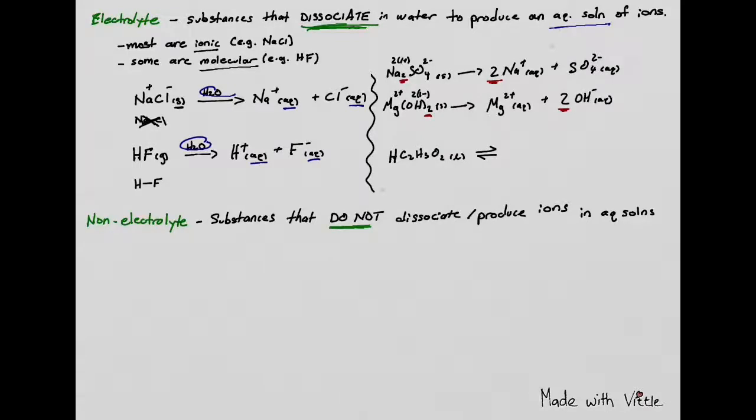The next example is acetic acid. If you've ever smelled vinegar, then you have smelled acetic acid. I'm going to quickly just draw the structure for you here, just to show you that it does contain covalent bonds, which is what makes it a molecular compound. And in order for it to be an electrolyte, again, it needs to dissociate into ions. So what's going to happen is this hydrogen that you see in the front here is going to become an H+ ion.